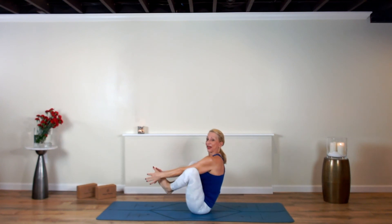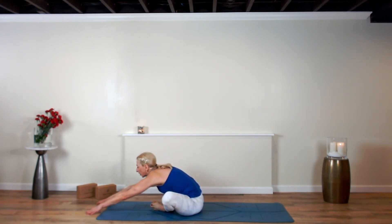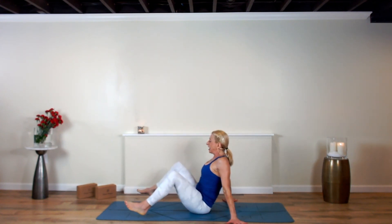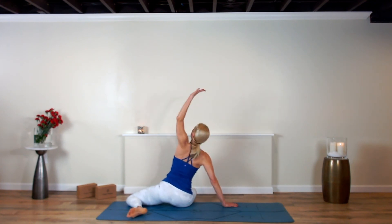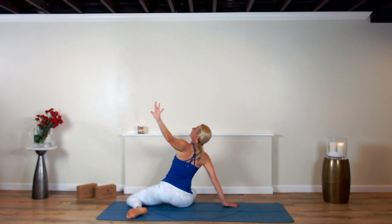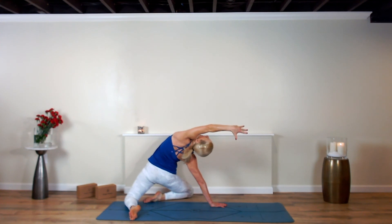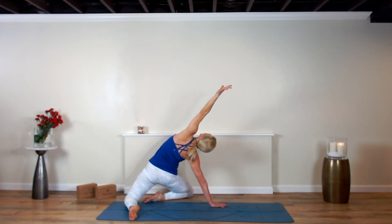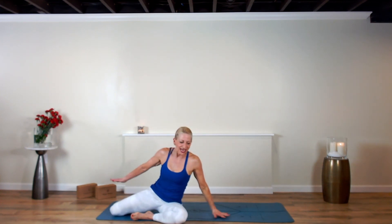Pull the soles of your feet together, don't let them touch, lift your heart up, breathe in. Land the feet down and walk your fingertips forward — butterfly fold. Walk your hands back, feet all the way to the width of your mat nice and wide. Rock the knees over to the right, round down, inhale circle up, exhale contract. Inhale left — last time. Rise up! Just like your words can encourage someone, just like helium lifts those balloons up. There are statistics that show how many balloons it takes to carry this or that — how many nice words does it take to add value to somebody today?